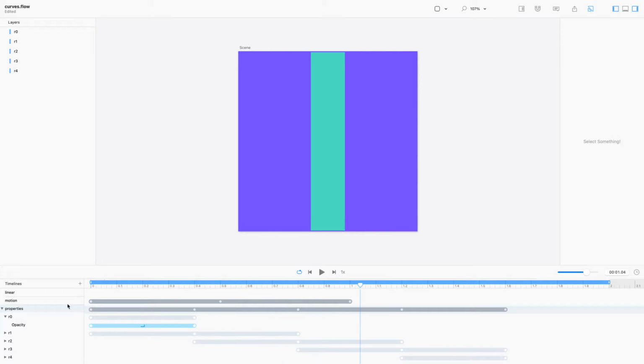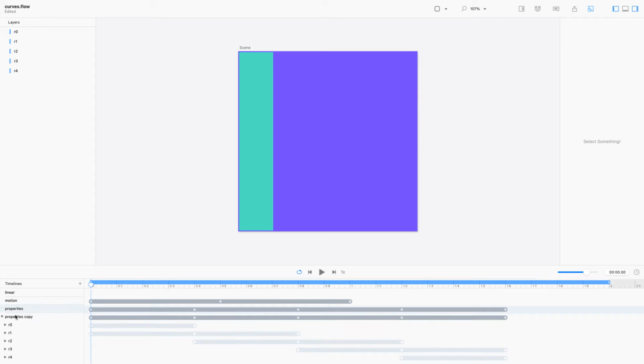So I'm just going to pause this. I'm going to duplicate this properties timeline by right-clicking on it and hitting the duplicate option. Okay, so now we have a copy of our animation, and I don't want any of these animations in Flow or in our timeline.